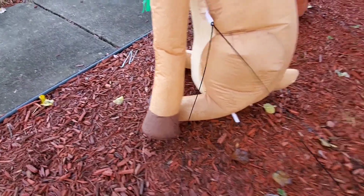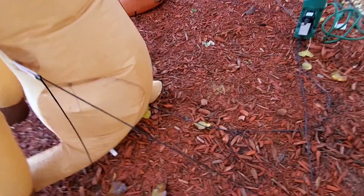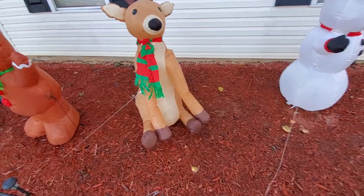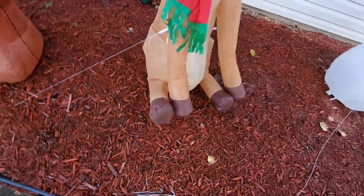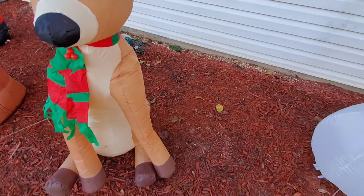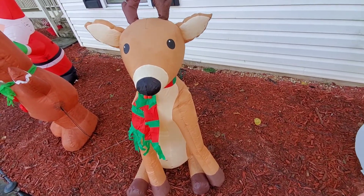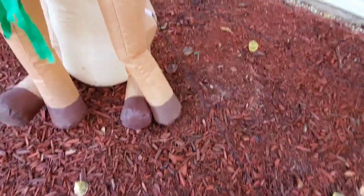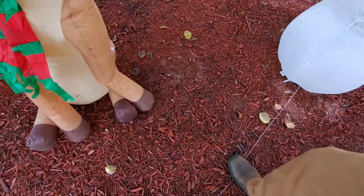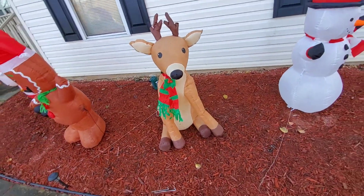And then this one is going to lean them up, straighten them up some — it's going to pull them back. You see how we did that? Now he's up. Now what we're going to do is get another stake. This third one is going to pull them back forward to make them look kind of normal. Plus once we get the strings in with the inflator we can move the base around a little bit. So we'll just pull them forward, then just pick them up a little bit. See the difference — now he's set.